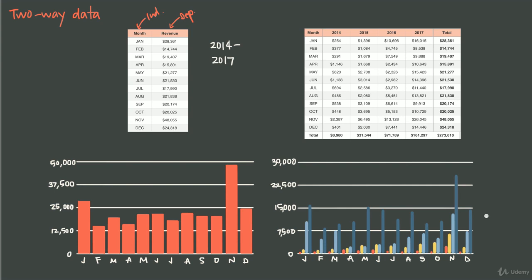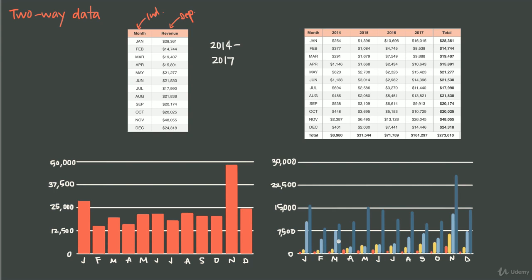This is a comparison bar graph, but we could have also done a comparison line graph. But no matter how you graph it, we can see in the same way that we analyze the data in the table, we can analyze the data visually in the bar graph. So for example, we can focus in on just January, and we can see that the artist made a very small amount of money, then a little bit more, and then maybe something around $10,000 or so, and then maybe something a little over $15,000 in 2014, 15, 16, and 17 respectively in January.